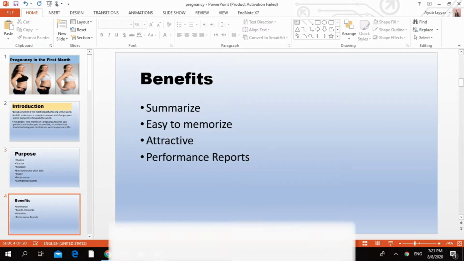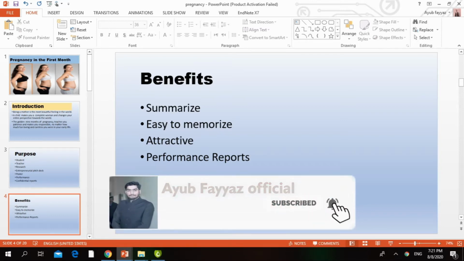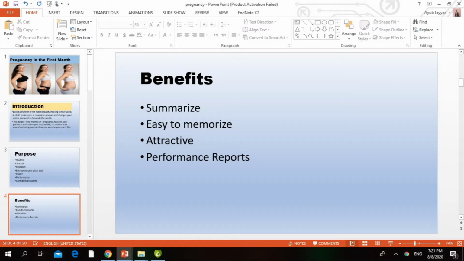So what are the benefits of this PowerPoint? PowerPoint is a special software that we use to make slides. It summarizes all our work, so that we don't have to write long books, long stories, or long files to deliver something. We just have to show our charts, add visual aids, and deliver our message in a better way. It is easy to memorize the small words, the small sentences, the bullets formed in the slides, instead of reading all the chapters of the book. This is especially for the students and the professors.